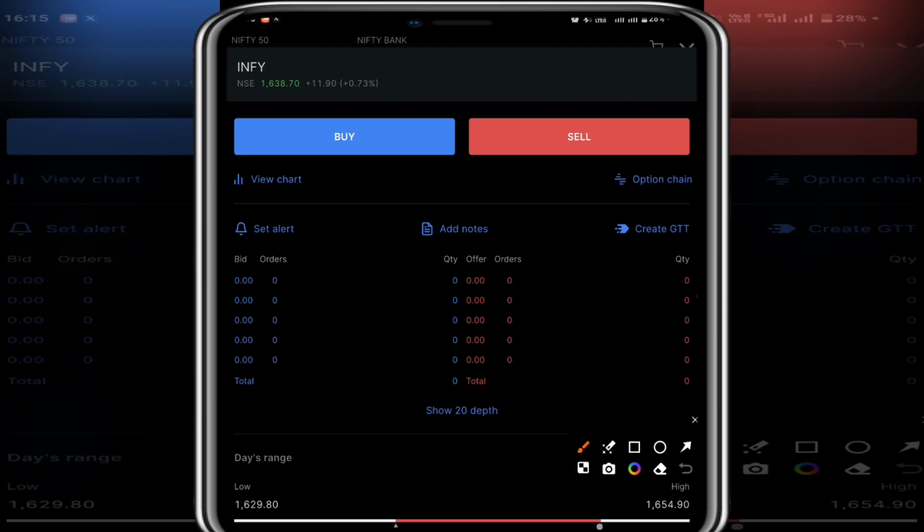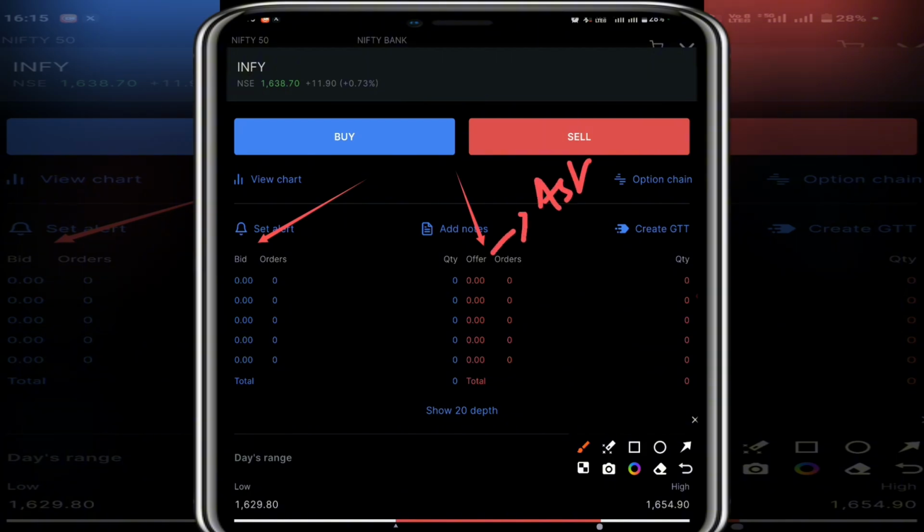So you can see there is something written as bid and there is something written as offer, or alternatively called ask, the bid ask spread.